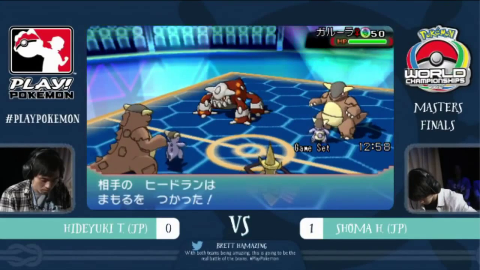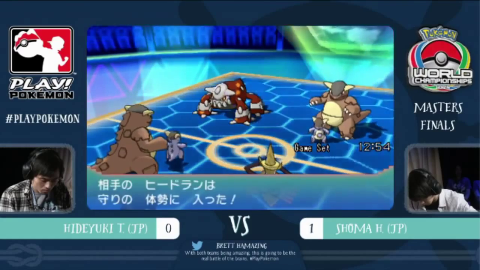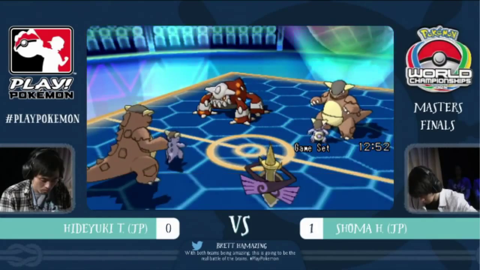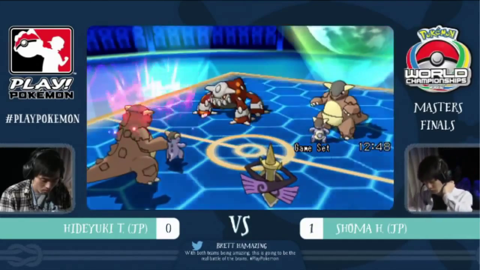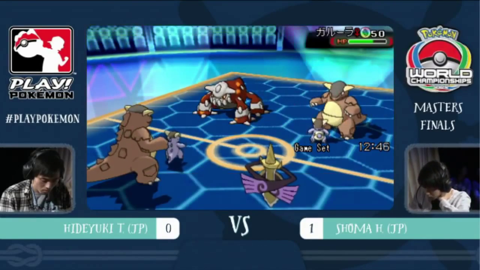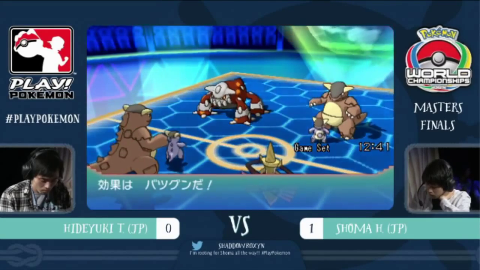Now, Shoma, of course, going Mega this turn, not waiting any longer here. Heatran's going to go ahead and protect itself from any potential fighting-type moves into that slot here. And, oh my, Power-Up Punch into the Kangaskhan of Shoma is going to boost the attack of this Kangaskhan by 2 stages because of that Parental Bond ability there.